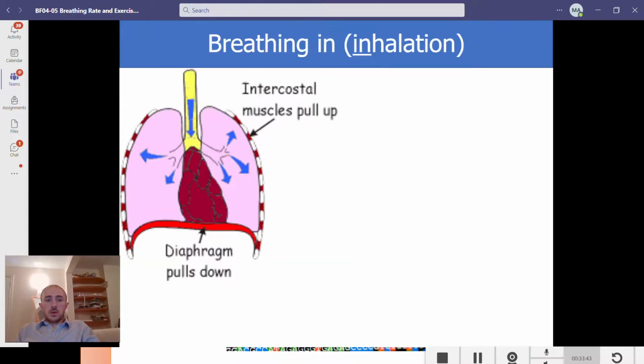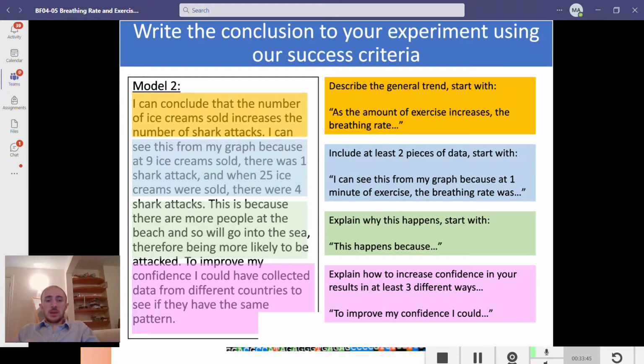Now, I'm quite happy to finish that there. Now there will be some A3 paper lying around. If there is time left, I would like you to create me a little poster of the respiratory system, showing the different organs of the respiratory system and labelling how breathing happens. So which bits are contracting and relaxing when I breathe in and out, and what happens during inhalation and exhalation.